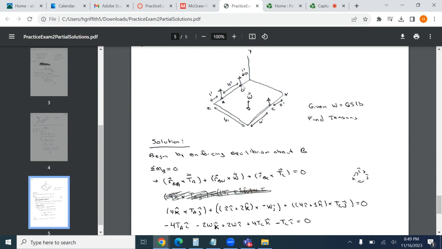I need to go all the way across the plate, which is along the x-axis, so it's going to be 4i hat. And then in addition, since B is only 1 foot out and C is 2 feet out, I need to go an additional foot out along the z-axis, so that's where that 1k hat is coming from. So all the way across the plate, 1 more foot out in z, and I don't know the magnitude of this tension either. However, I do know it's directed in the j-hat direction.